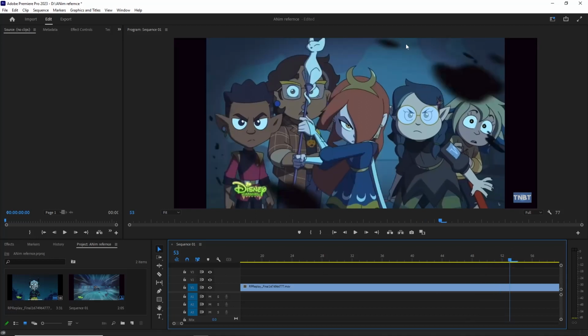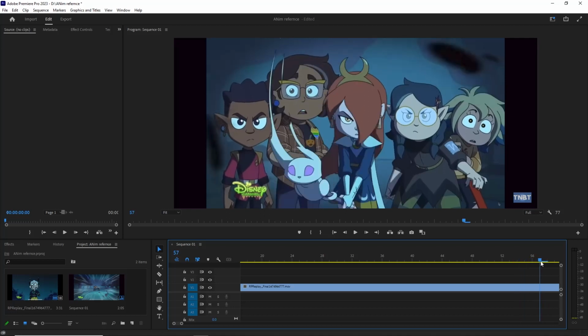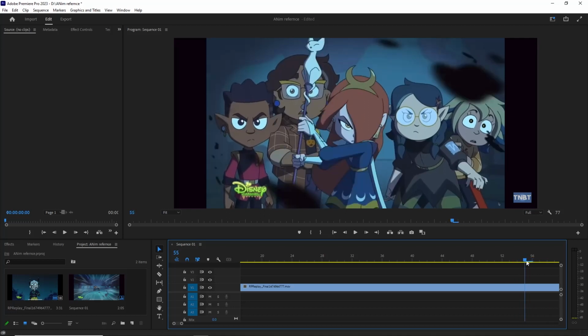And now here, again, this is coming out of those in-betweens, but because this is such a strong pose, and I feel like they kind of hold this pose for a little bit. Yeah, see, they hold it for a couple frames. So that's definitely, in my eyes at least, a key pose. And see, we're almost kind of done.